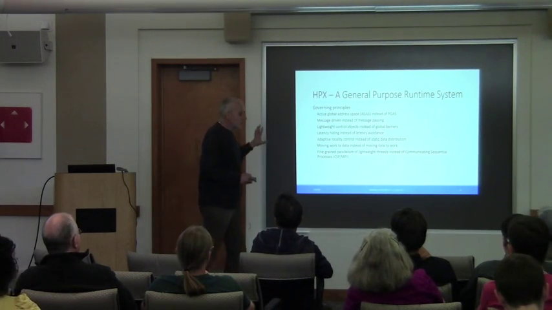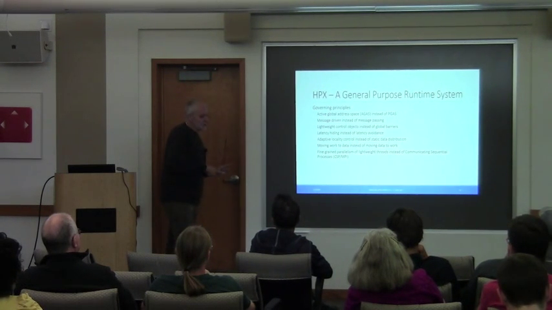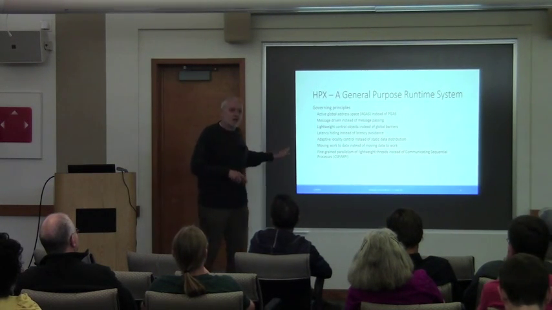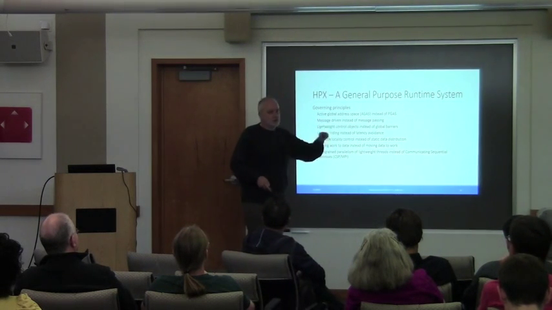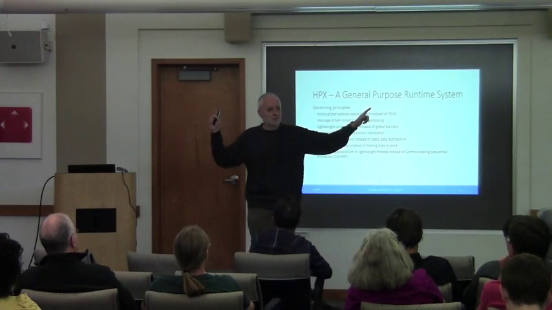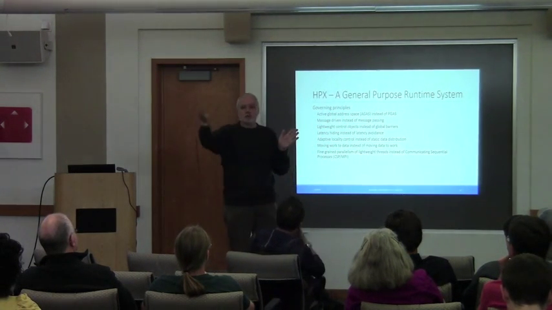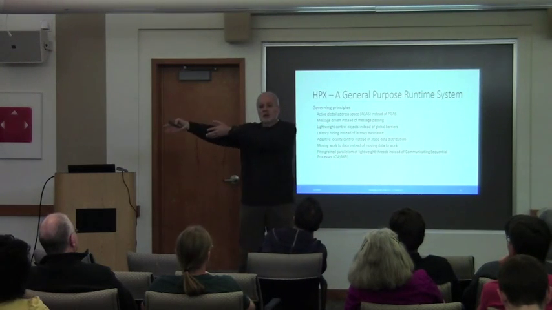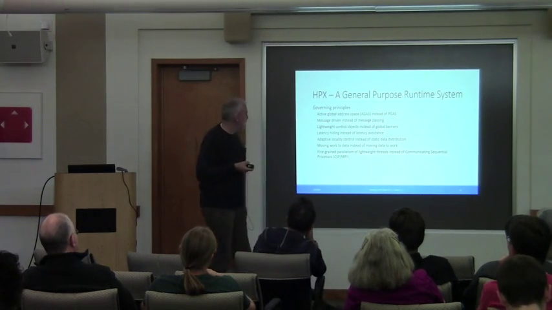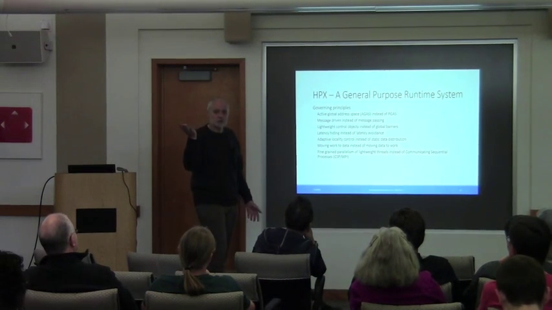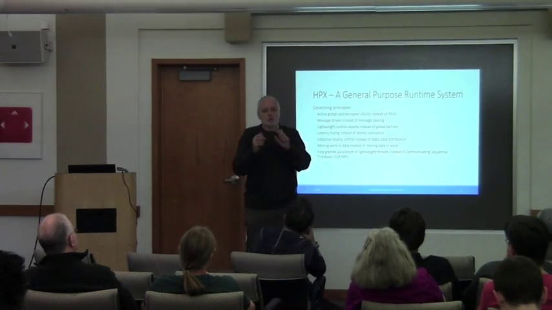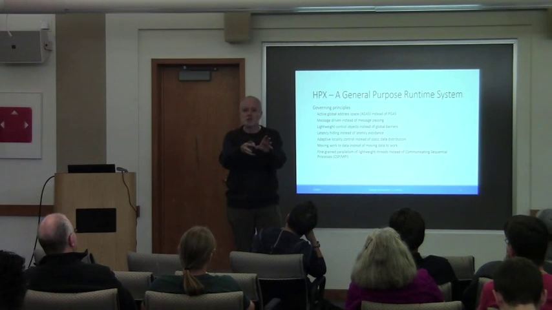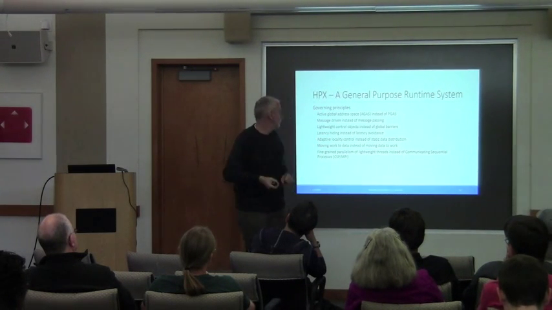A couple of governing principles, and I will skim over those, and I will get back to those during the talk all the time. And even if you don't completely understand what they mean, it will get clear over the talk. We provide a global address space to the application, so the whole machine is one address space. And the reason is so I can move things around from one node to another node without updating the references to it. Very much like a virtualization we have today. It's message driven, that means we try to be proactive, sending messages, and when the message is received, something happens.